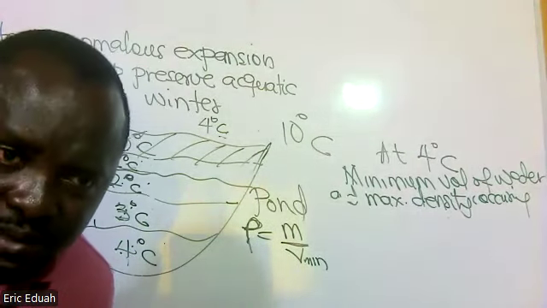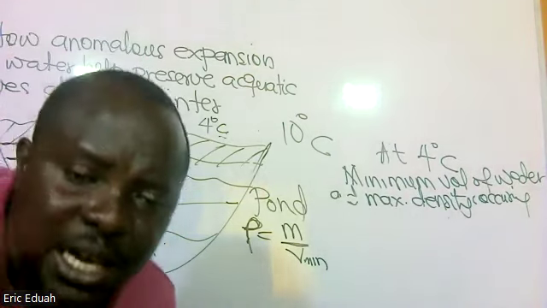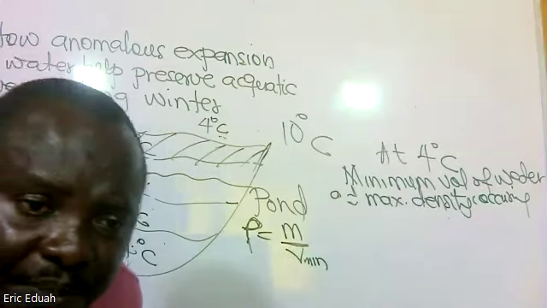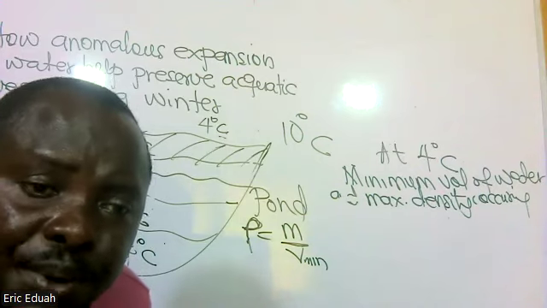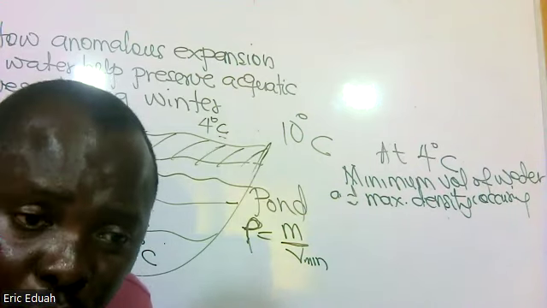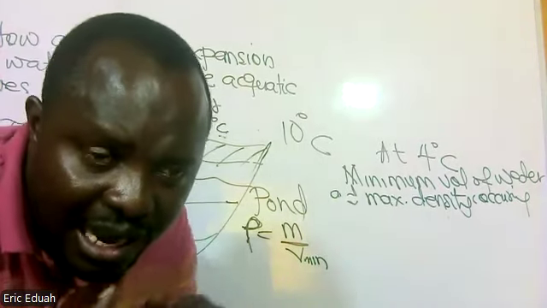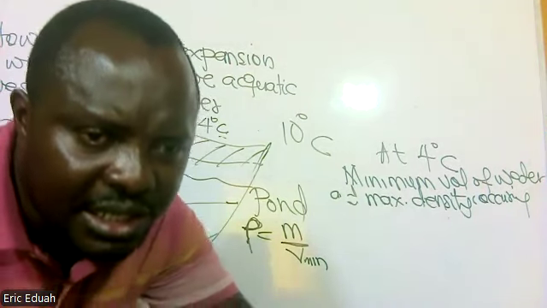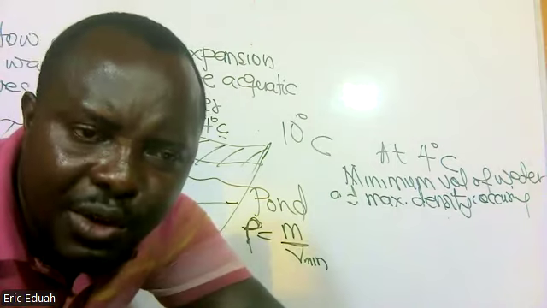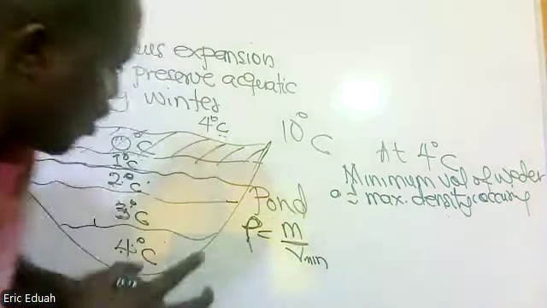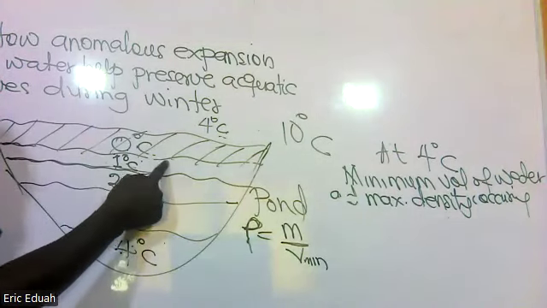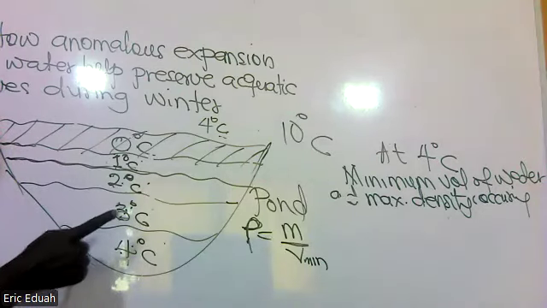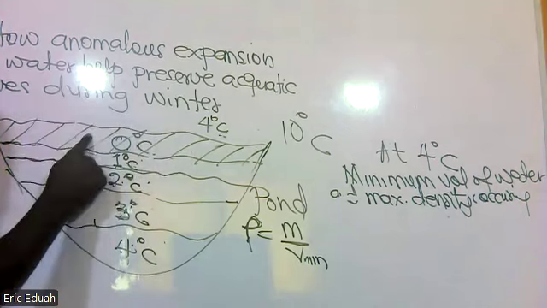But please, when you put water in a freezer, we don't have complete ice when the temperature is at 0. No, it starts at 0 and every change of state occurs at a constant temperature. So the temperature will not change. It would only change when all the liquid has turned to ice. So at 0, the temperature will be maintained till all the water has turned to ice. So we have water at 0 and complete ice at 0.